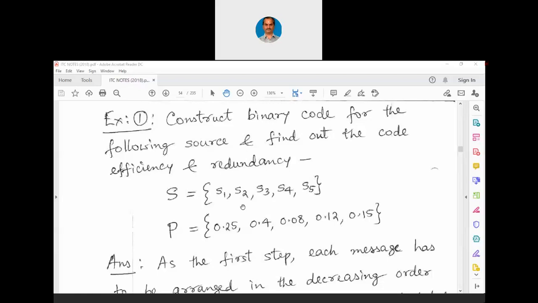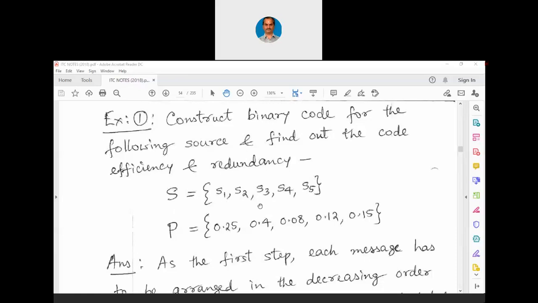Now the probabilities are given for each message. See, I am writing the capital P, not small p. Why? It is not a probability for a symbol. It is a probability for a given message, where the source itself sends 5 messages. If at all I have to give you a real example, right now I am listening to a crow which is making a sound at the adjacent tree. Now can a crow be represented by this, yes?